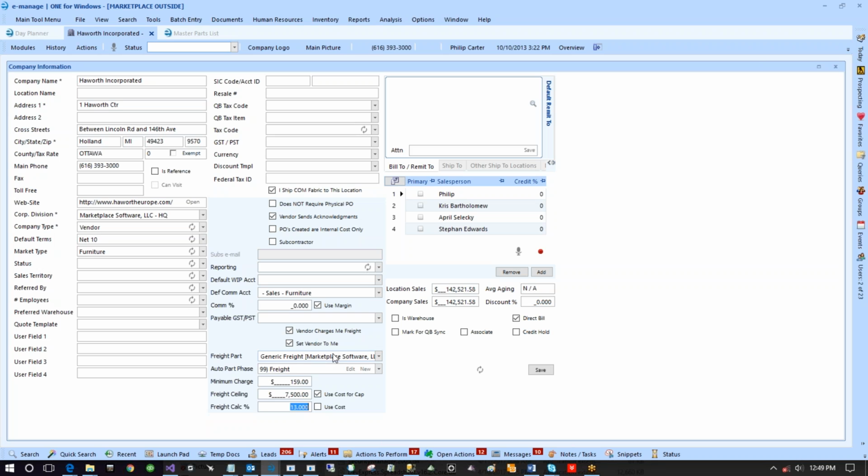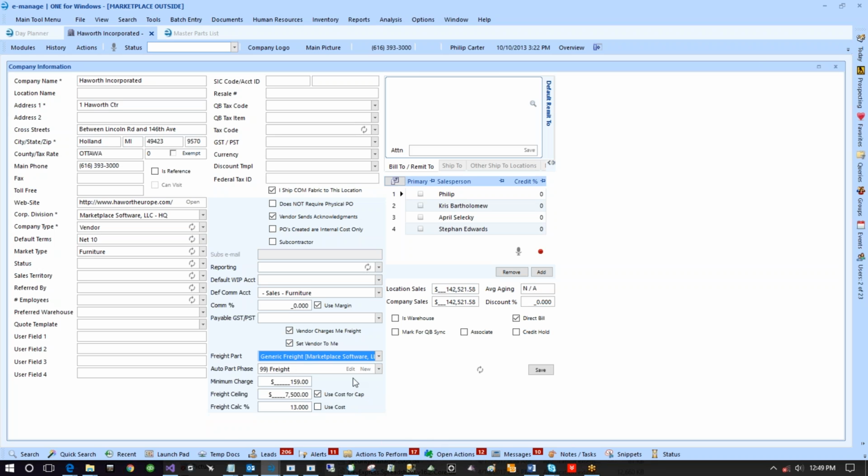If you did, though, you would just make a part. Instead of having generic freight, you see I have a freight WNA. Oh, yep. So this is a trucking company, right? So I can put this trucking company on Hayworth, telling it that Hayworth is not going to be billing me, so it's going to cut the purchase order to the WNA, but it's still going to use the amounts from Hayworth. Okay, and then I wouldn't say set vendor to me on that.